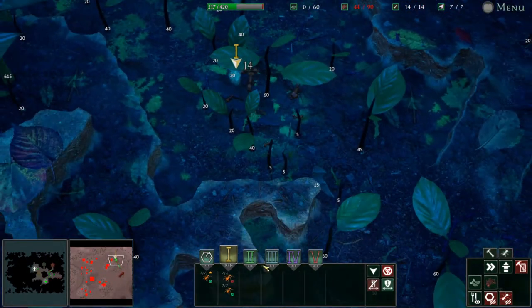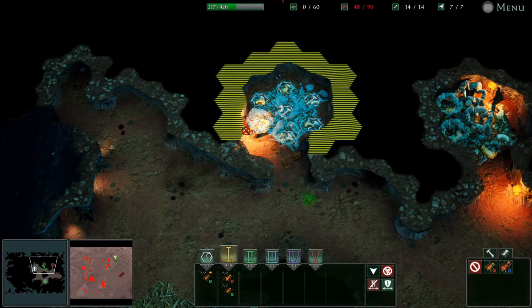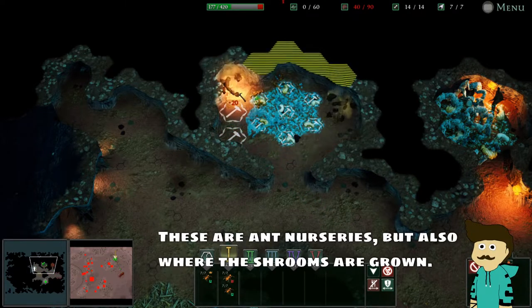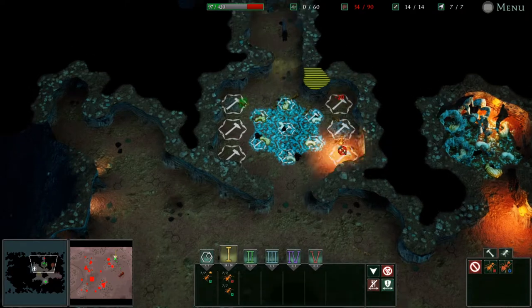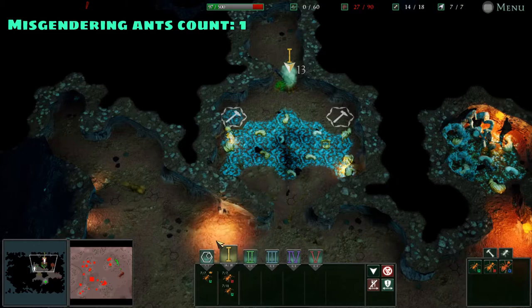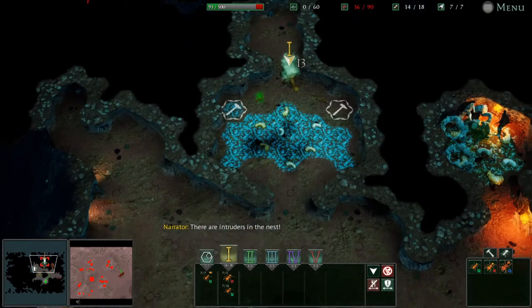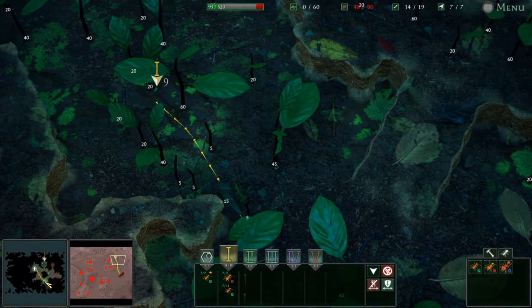How y'all doing up here? All good. All good. Run! Get him, boys! There are intruders in the nest. I know. There we go. Taken out. Back to leaf collecting.